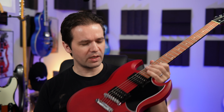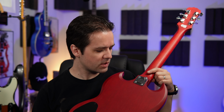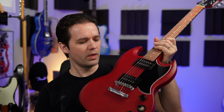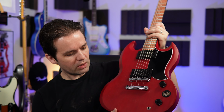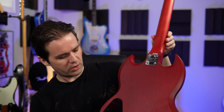Coming down here, you've got a rosewood style fretboard. It's not rosewood, but it's something else. 2 humbuckers. It's a bolt-on neck. I can't not do that joke anymore. It's just not possible. Bolt-on neck. You can see it's got the strap button on here, on the bottom. 2 humbuckers, 1 volume, 1 tone, 3-way toggle switch. You've got the bridge here, output jack, little pick guard. Pretty much, there you go.